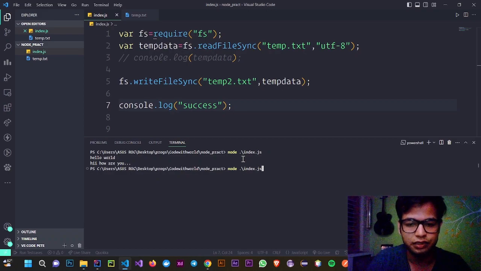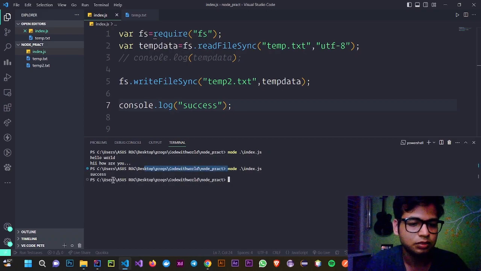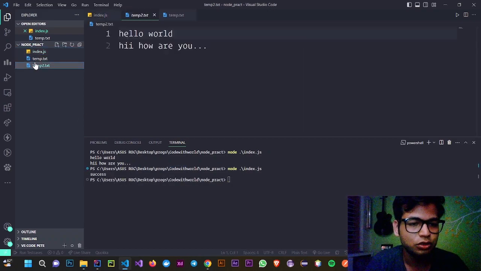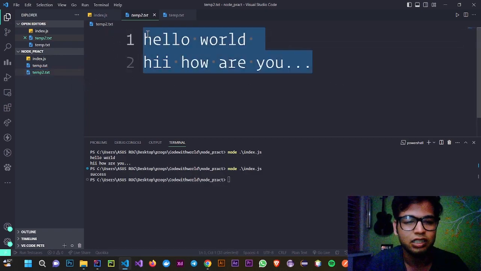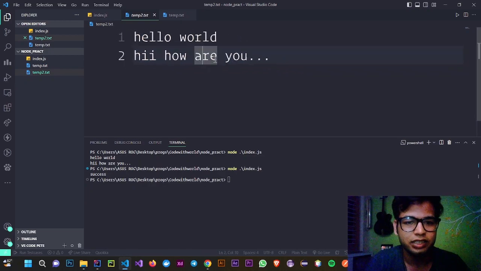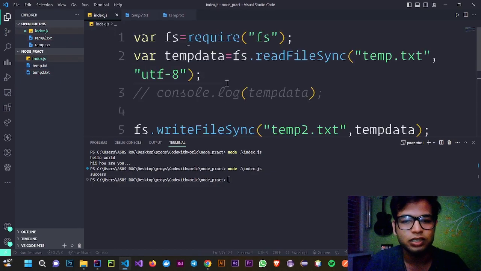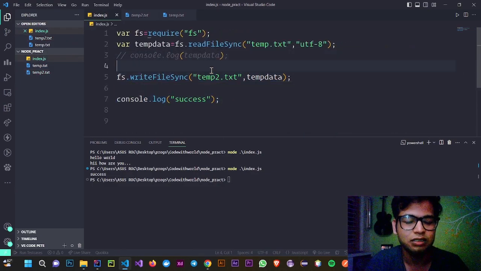Let me run it. Success is printed here, and you can see temp2.txt, and this is the data. This data is copied from the temp.txt file to the temp2.txt file. So that's how we can work with the file system.